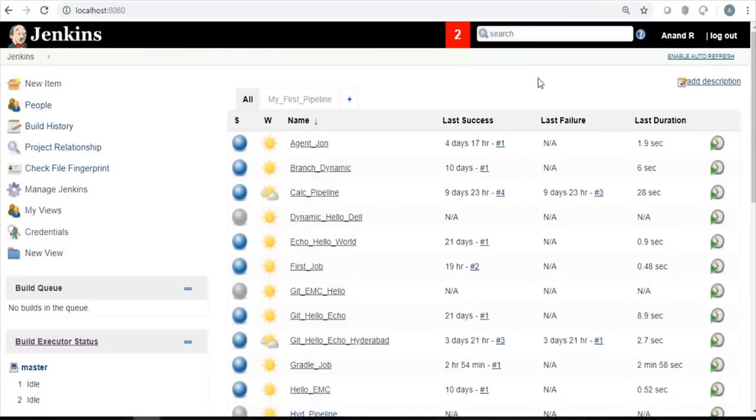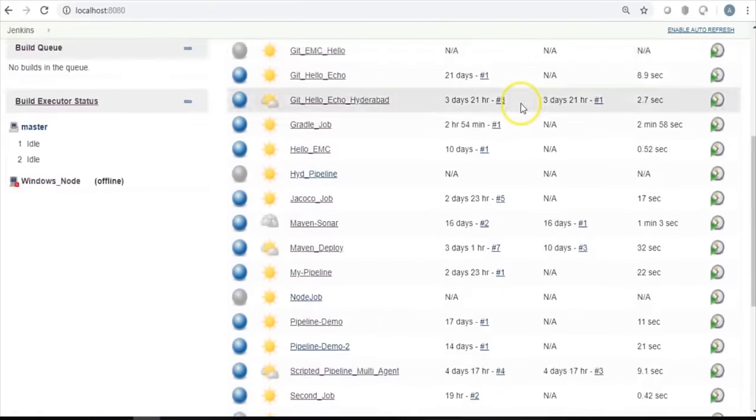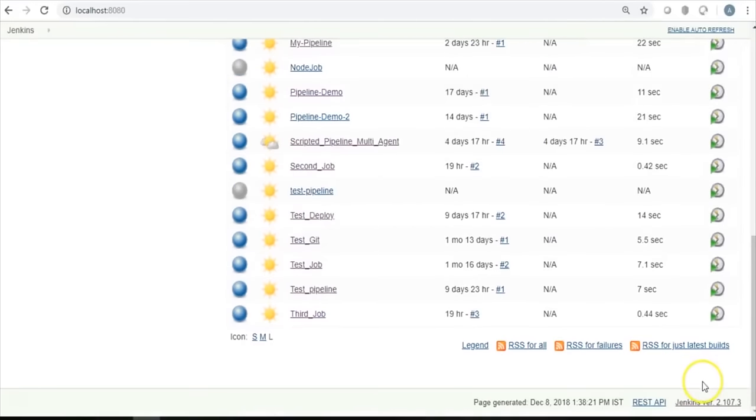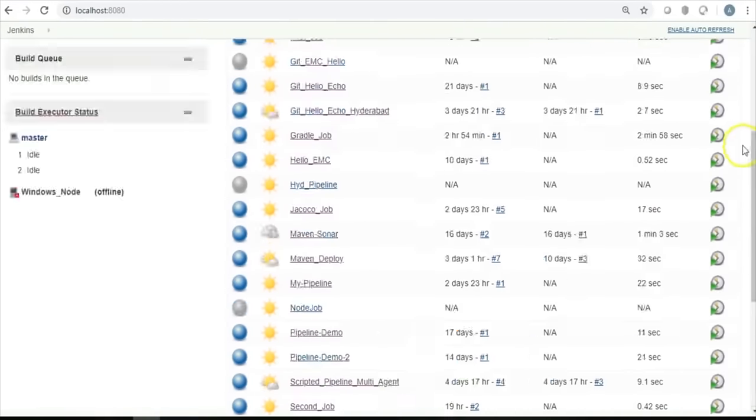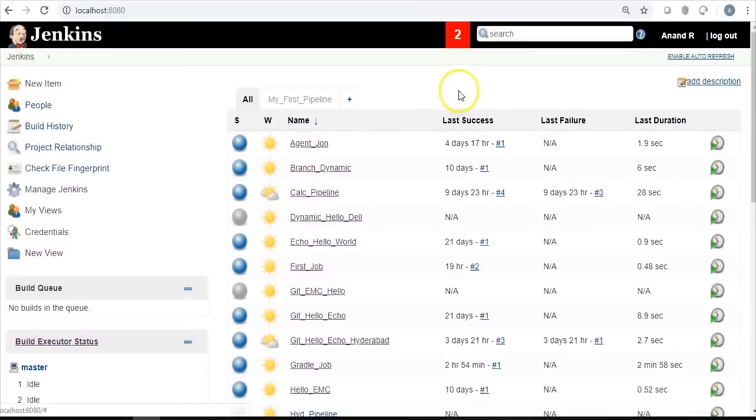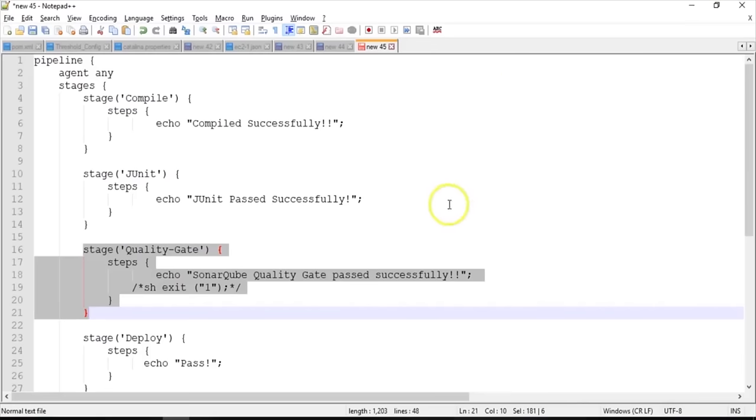In my previous example, I showed you the crude way, in my opinion, of putting up a Jenkins pipeline. But this is what existed prior to Jenkins 2.0. And now I have post Jenkins 2.0 in terms of my version. Jenkins version is 2.107. So this supports something called a scripted pipeline, wherein you can write your pipeline in terms of Groovy scripts. No need to put up any jobs here and remember how exactly you put up these individual jobs. You can write a pipeline script in the Groovy language.